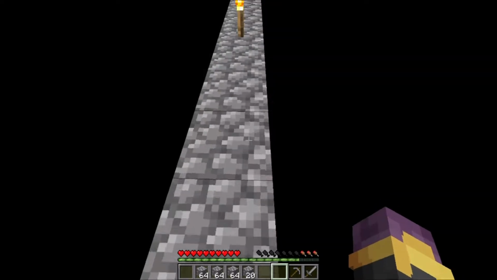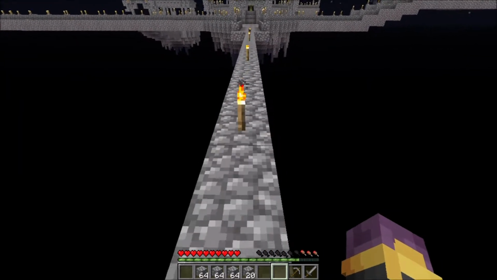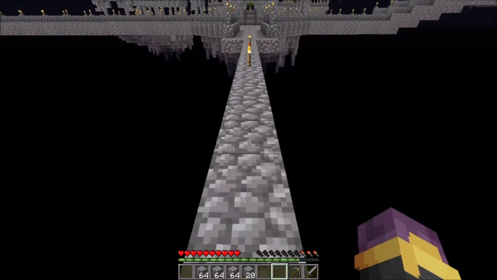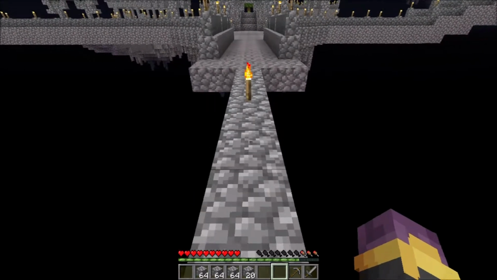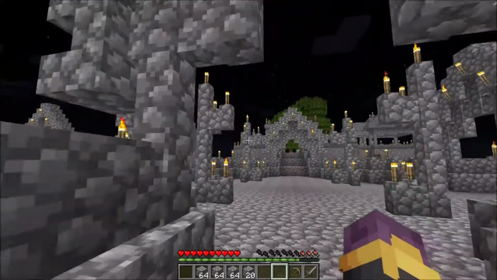Oh crap, I'm just walking off the edge. Let's just try to stay in line. Oh my god, even the swaying makes me feel like I'm going to fall off. I could turn that off, but I really don't want to. But yeah, I need more torches.